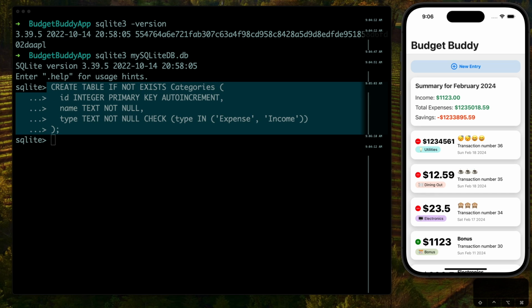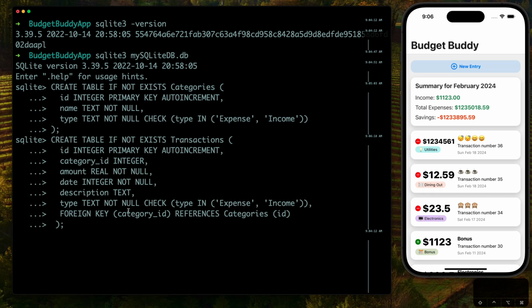Let's go ahead and copy the next command, which is going to create a transactions table. We are adding an ID, category ID, amount, date, description. Keep in mind that date, guys, is going to be an integer because we're going to be handling the date in seconds. All right. So that's why I set it as integer. Then description, type and foreign key category.